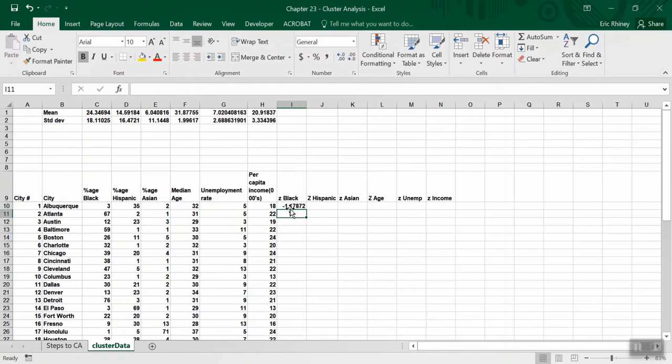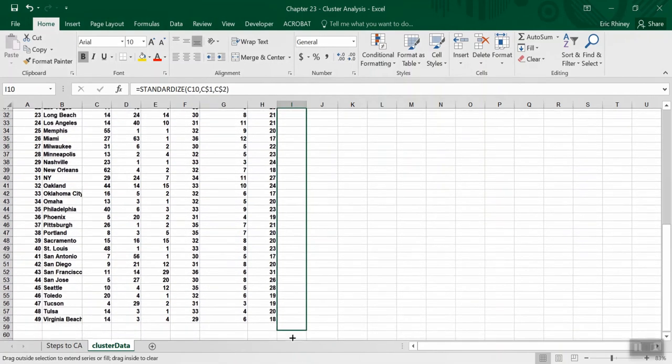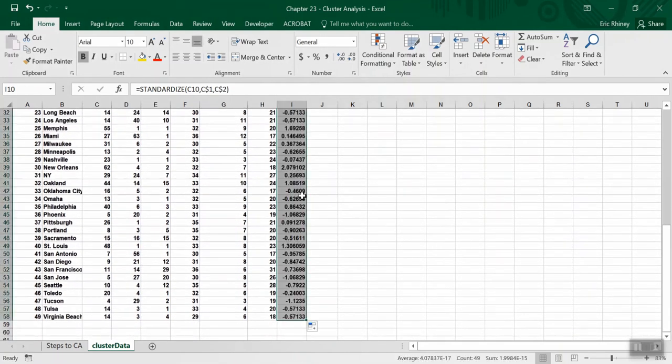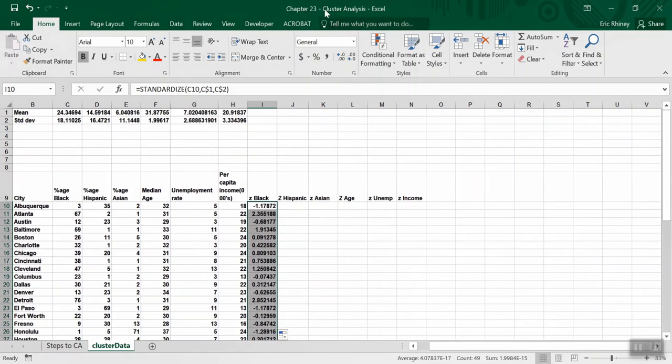And this is now my standardized score. So a standardized score of 3 would be negative 1.17872. And now what I can do is copy this down the entire row and get a score across all of the variables.